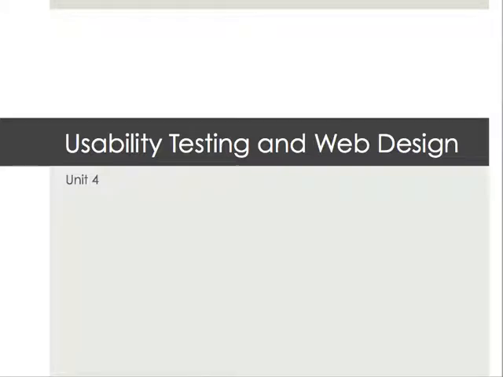All right, so we are now in our fourth and final unit, which is the usability test unit. This unit is going to have actually three kind of stair-stepped assignments that go with it. I'm going to start from the first one and then work my way down. You'll notice on the assignment sheet that they're described throughout them.